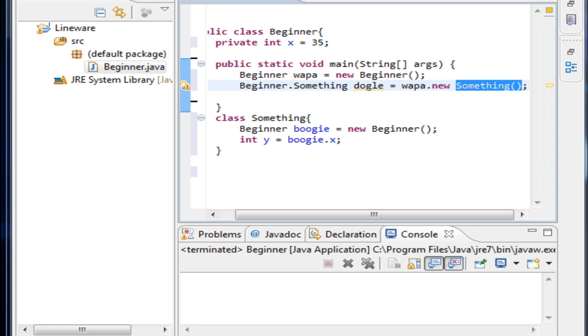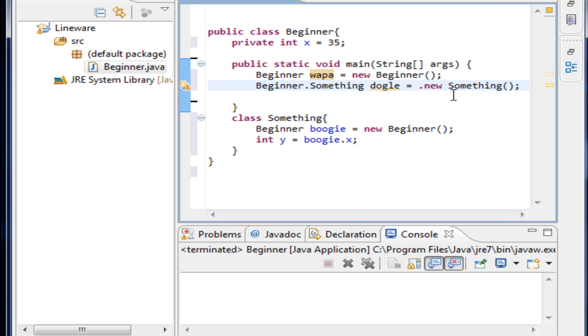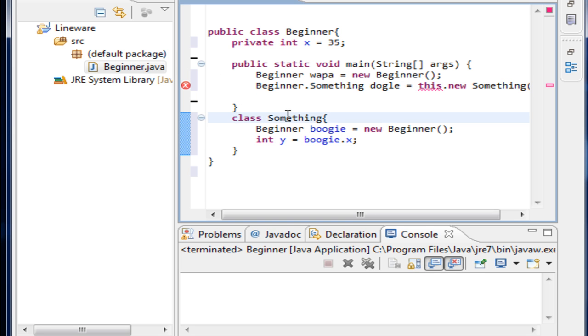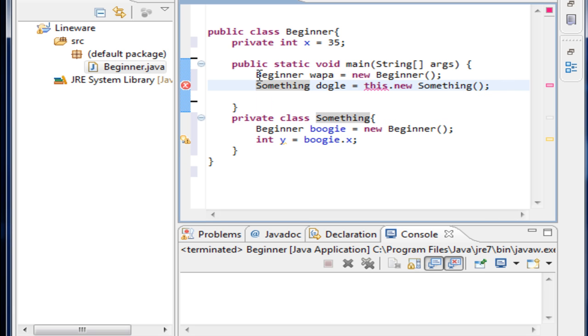One of the things you can also do with it is you can add the this keyword right here. And then come down here and make this private. You also have to remove this little bit right here.